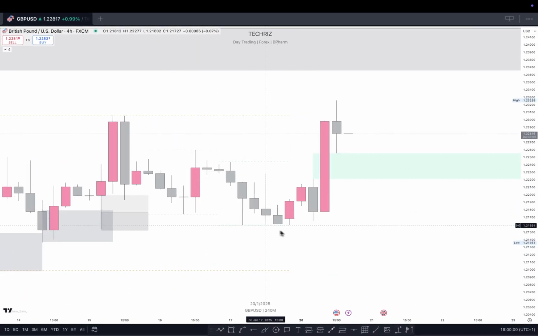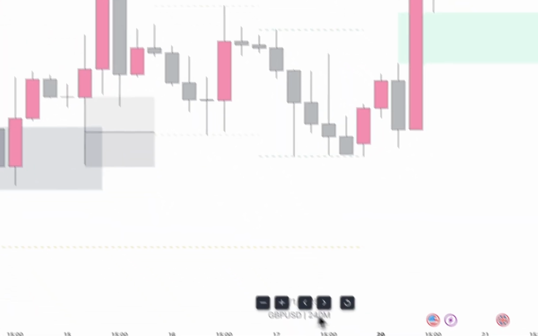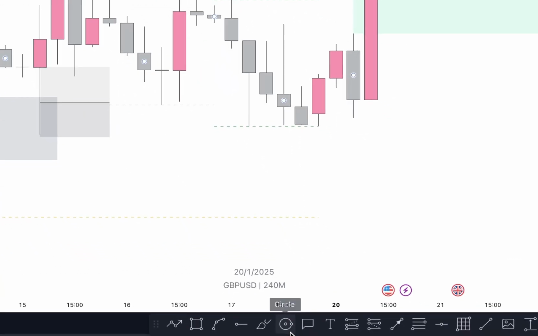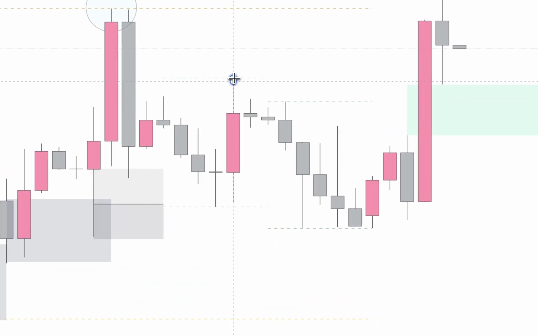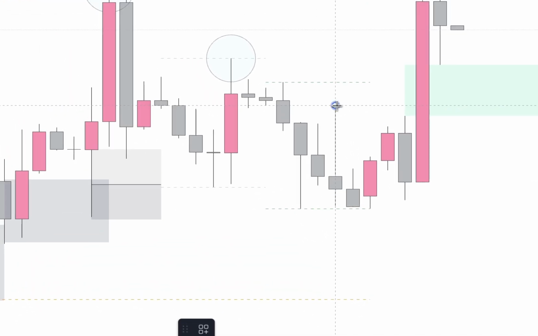You can see what now happened. Price came down. Although I was selling, I sold from here. I sold from this particular top, right? I also sold from this particular top as well, right? And I also sold from here, but this one was so premature. I closed it ASAP.